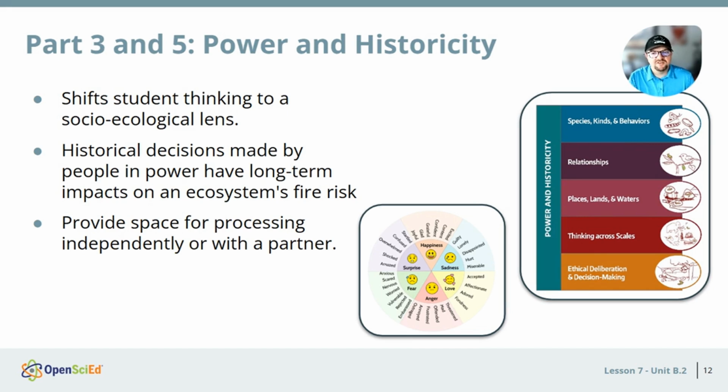I want to make sure students understand that historical decisions made by people in power have long-term impacts on an ecosystem's fire risk. If they struggle, my move is to help them see humans as internal factors existing alongside the ecosystem, rather than just treating nature as a pool of resources for human consumption.